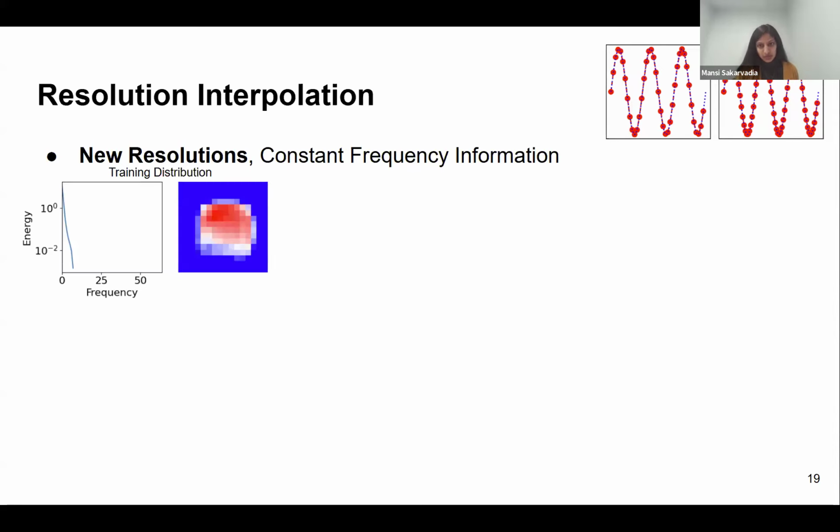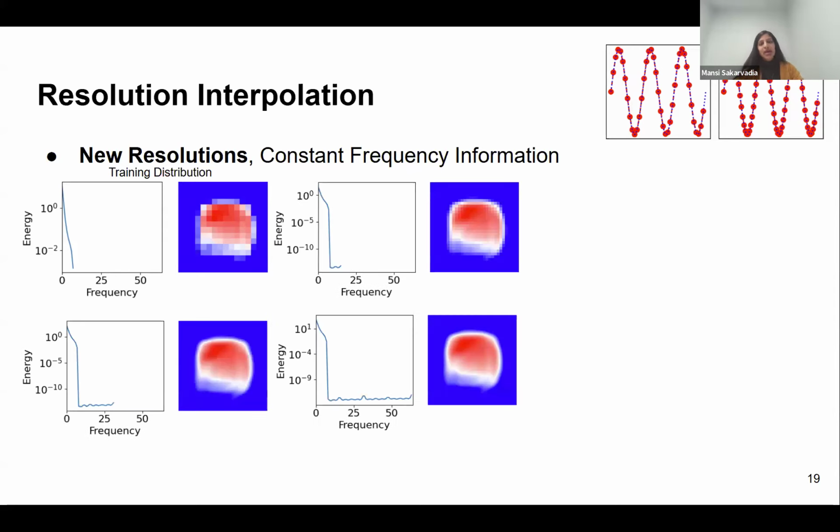under constant frequency information. So what this experiment looks like is you train your neural network at a fixed resolution, in this case 16 by 16. We know that the frequency information in a 16 by 16 image is at max 0 through 8 frequencies. And then we go ahead and test our neural network on different sized inputs of the same image, but with constant frequency information. So what we've done here is we've increased the resolution of our test set, but we've applied a low pass filter at limit 8 to make sure we're only seeing the top 8 frequencies in all 4 of these test distributions.